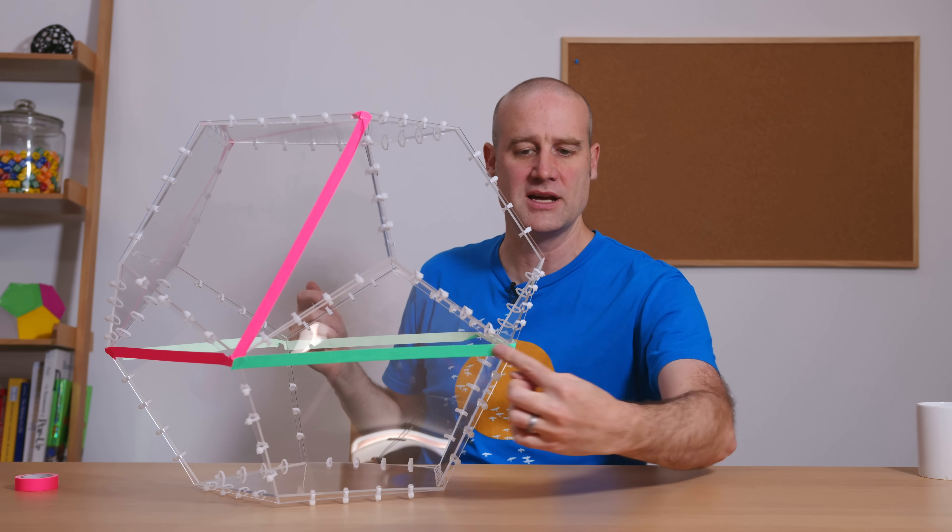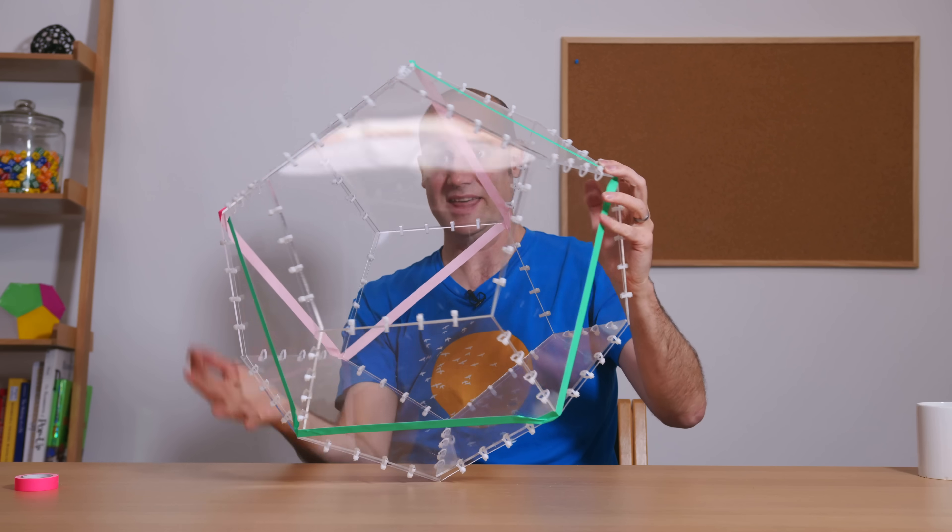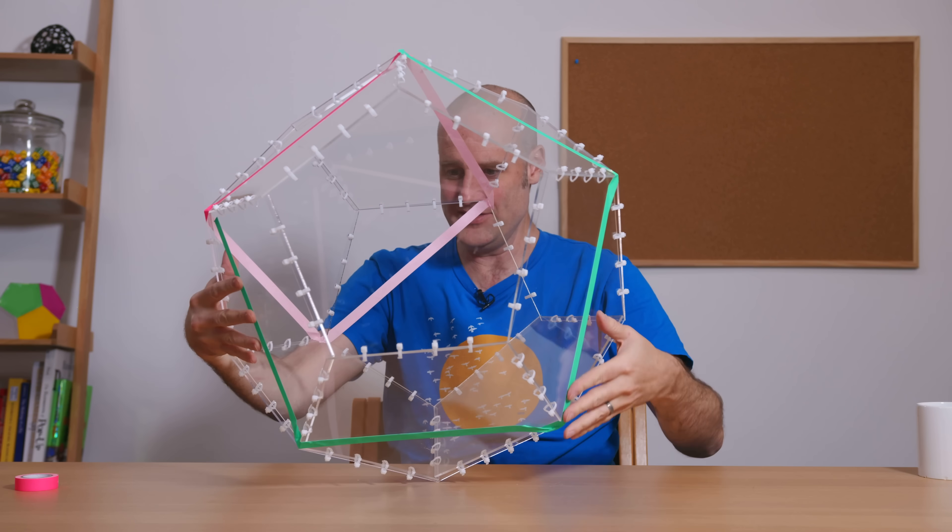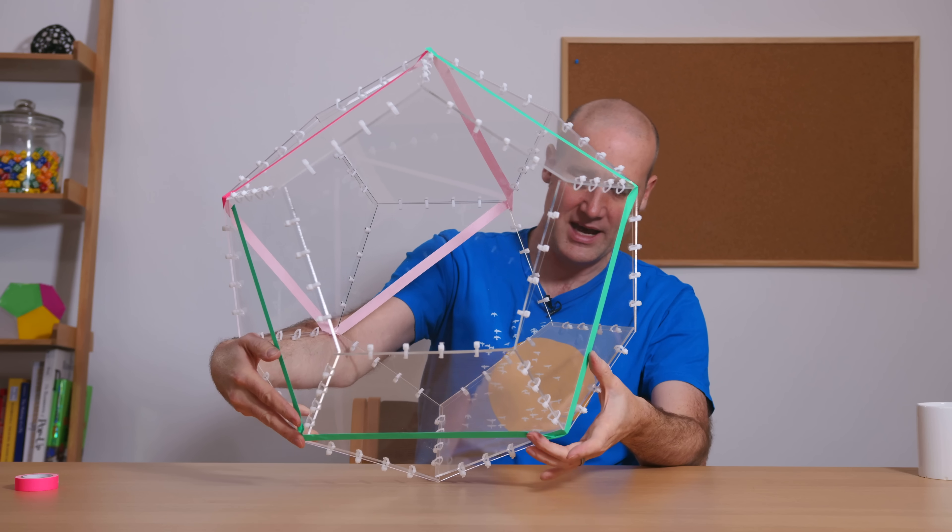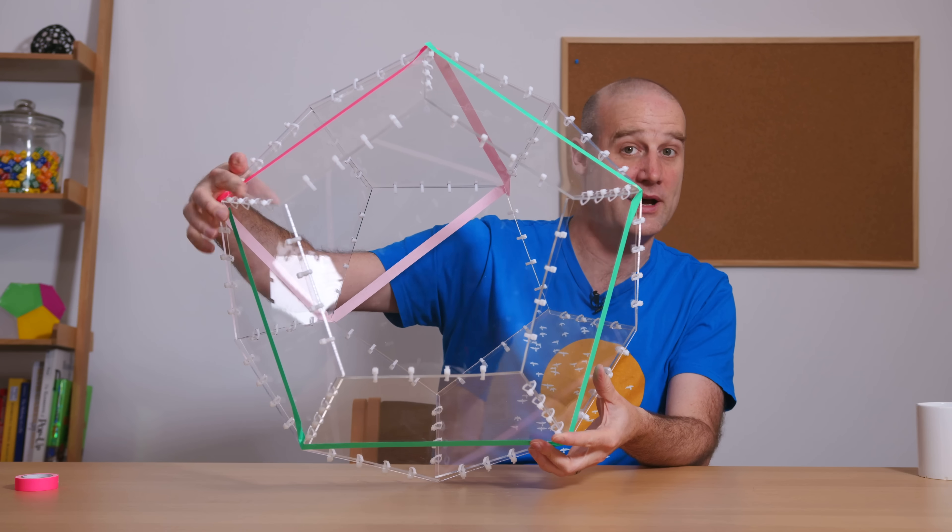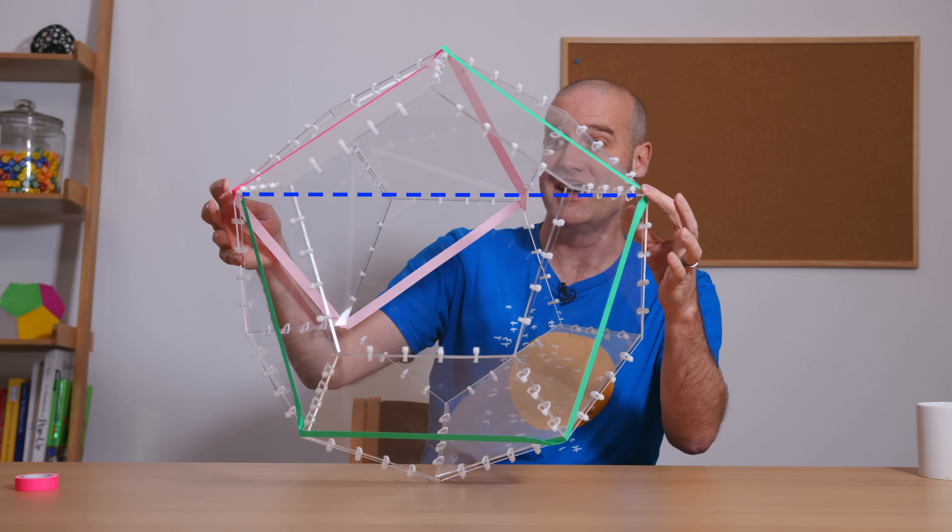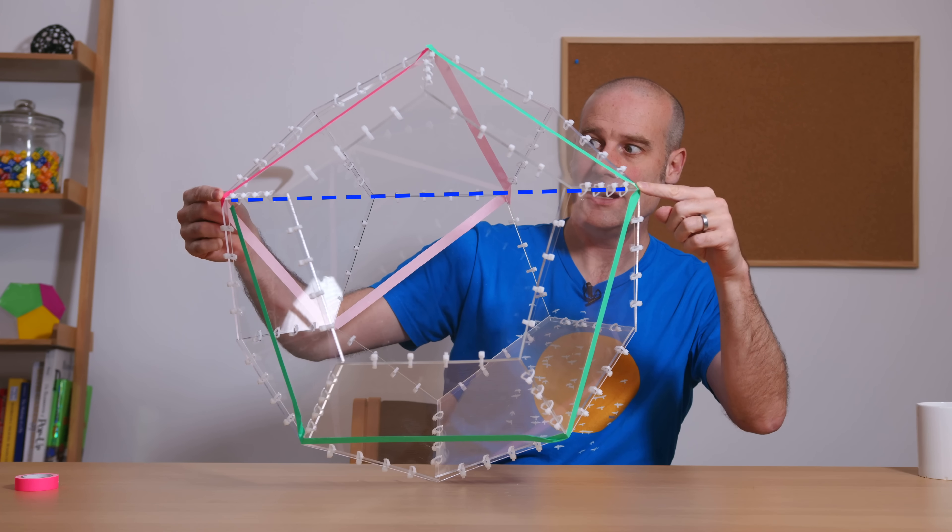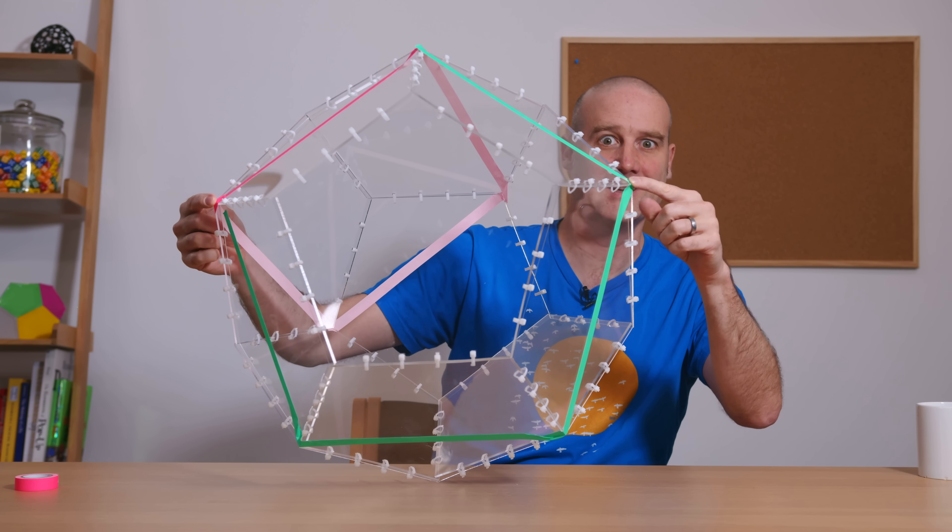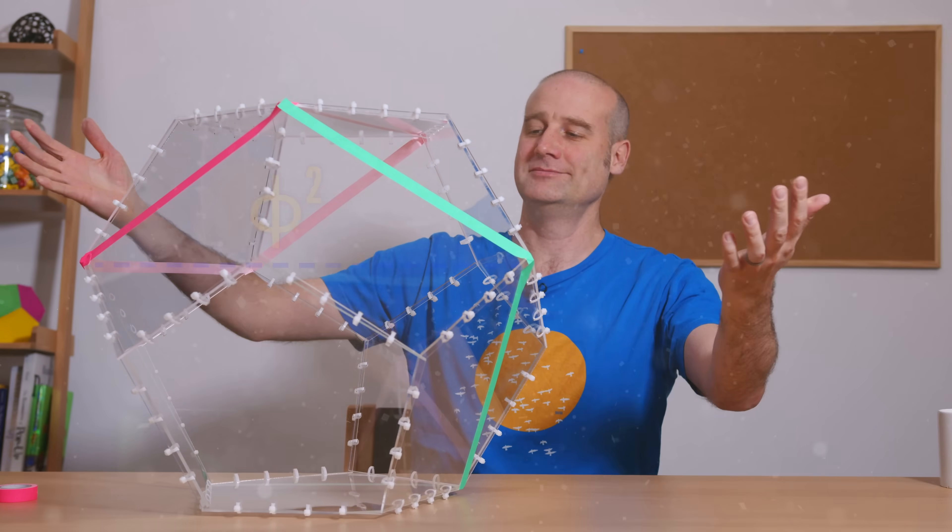And these face diagonals are each the golden ratio. So it starts here, goes down there to there, and then down these sides to here, and then joins up. That is a regular pentagon with side length instead of being a unit side length like the faces. That's the golden ratio side length. So from there to there, which is the diagonal within the pentagon, is the golden ratio of a golden ratio pentagon. So that's why there we have the golden ratio squared. Lovely.